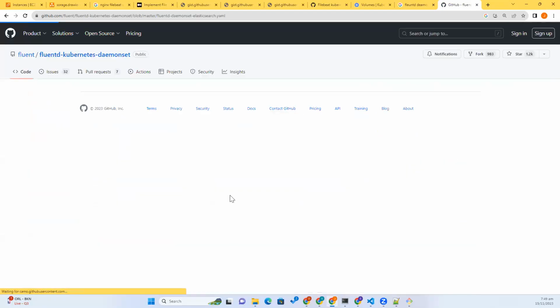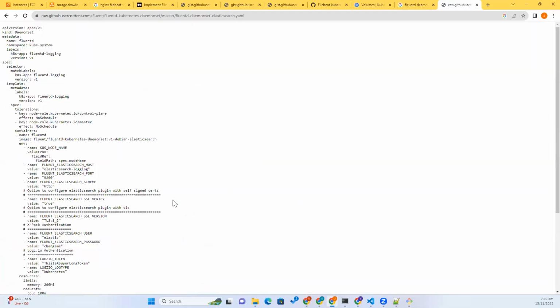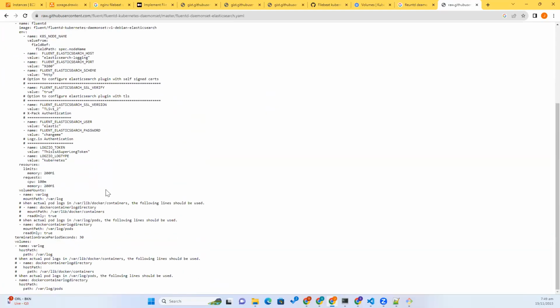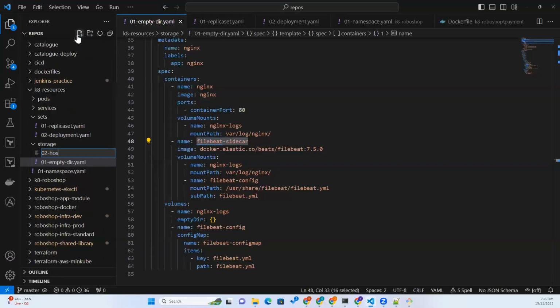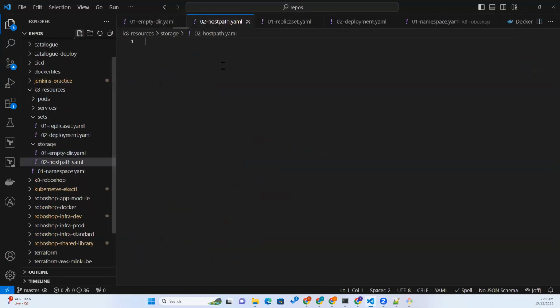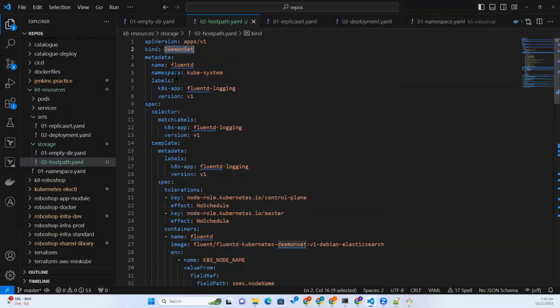Fluentd Elastic daemon set Elasticsearch example. Now let us just understand this. Host path.yaml. First thing is daemon set.